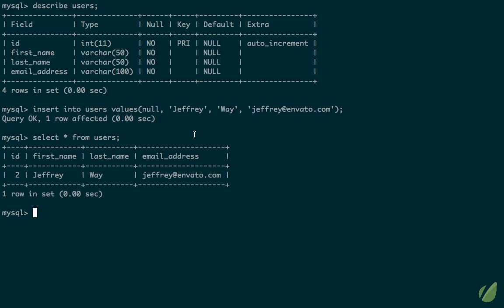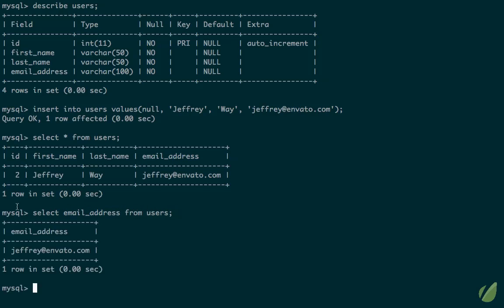Now remember when I noted select star? Star refers to every column. But truthfully, this can be a little bit intensive. Many times you only need to select a handful of things. So for example, what if I only need the email address? Well, in that case, it's unnecessary to run select star. Instead, I could select the column name that I need. So in this case, I could do select email address from users. And now what I'm going to get returned is just the list of email addresses.